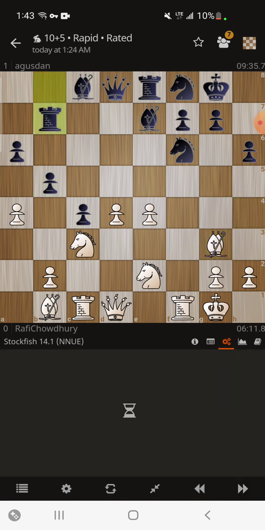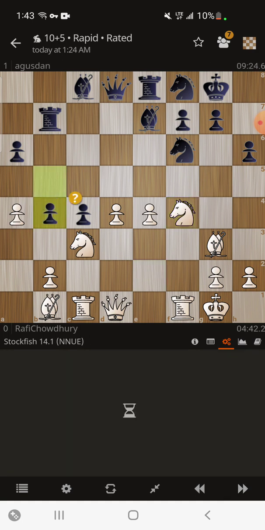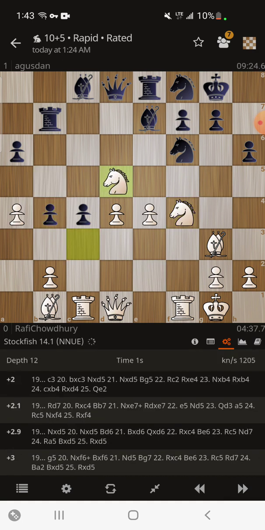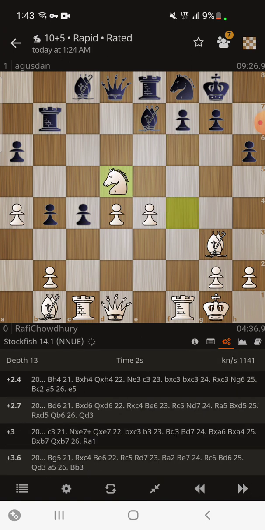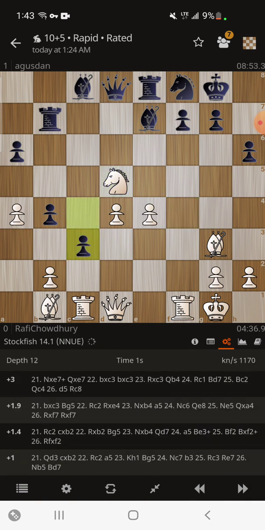Bishop g3. And after knight f4, he played this. I thought I was doing pretty good here. My knight's on a great square, especially after he took that too. I thought I had a pretty good advantage, and I did actually have a pretty good advantage here. Just couldn't convert it, really. That's what the problem was. So that just drops a pawn, I think.